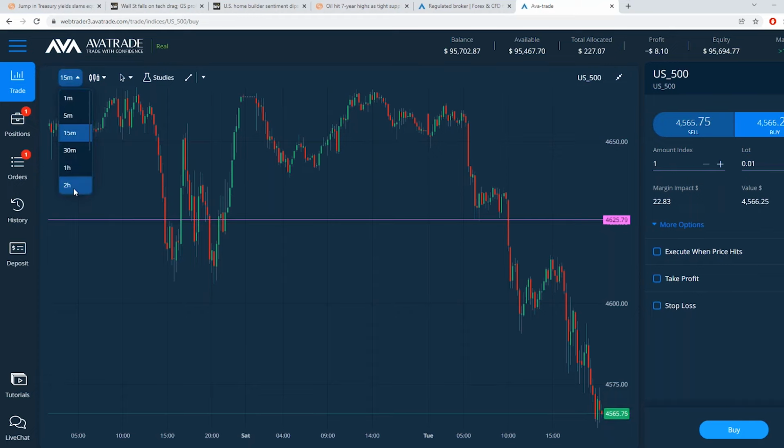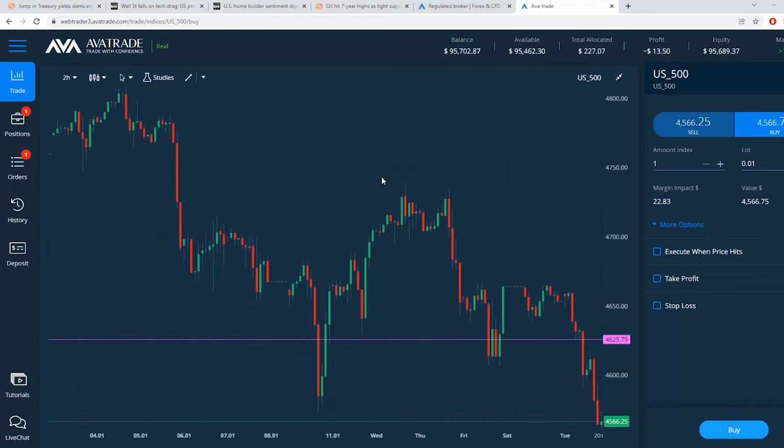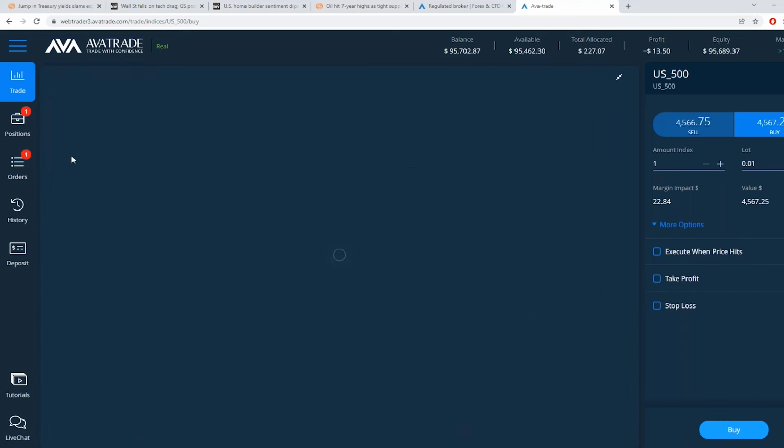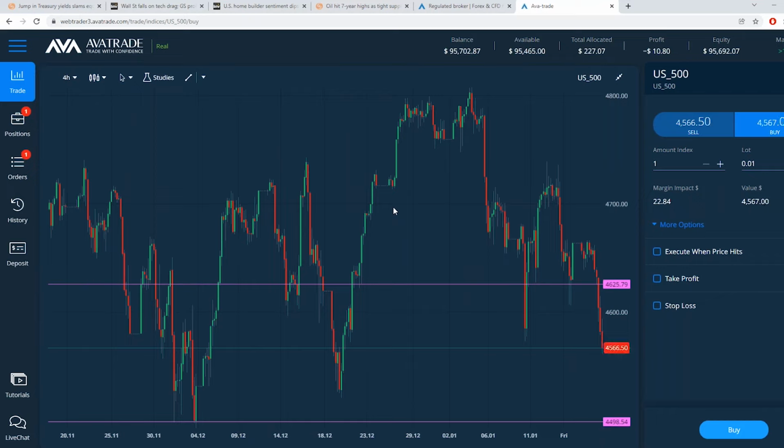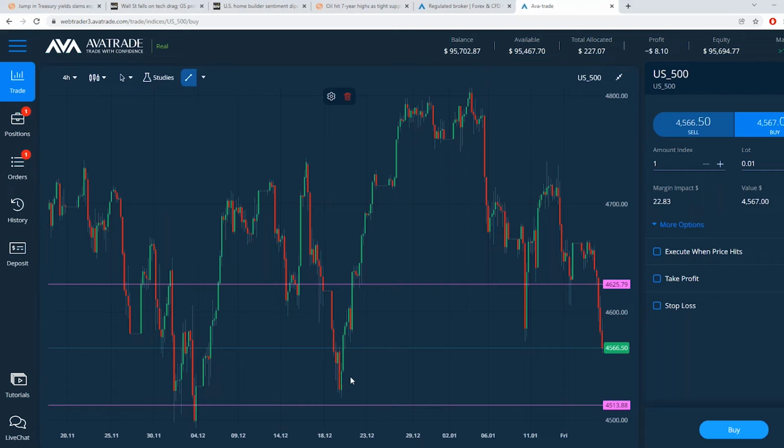And we'll see. 2-hour candles. We see it's gotten below this support level here. This was a support level where it hit and went up. It's just below that. If we go to 4-hour candles, kind of taking an inside out look, by inside out, I mean smaller candles then bigger candles, we see it broke this support level here. The next support level is down here, in this area where I already have a line drawn, either here or here. So we can put it right in the middle of those two, support and up, support and up in the past.